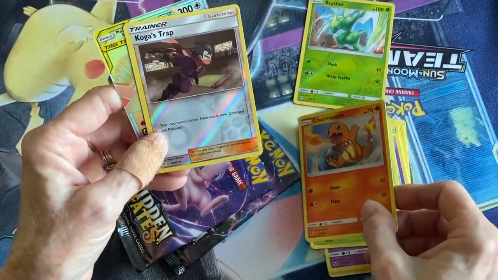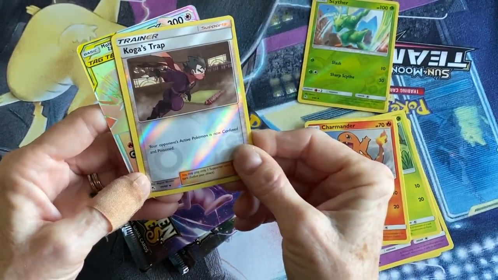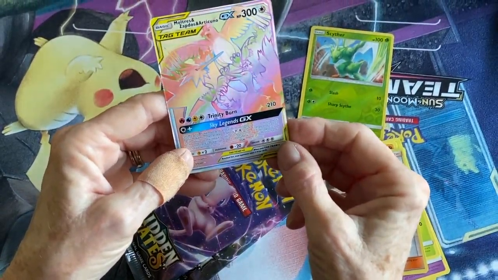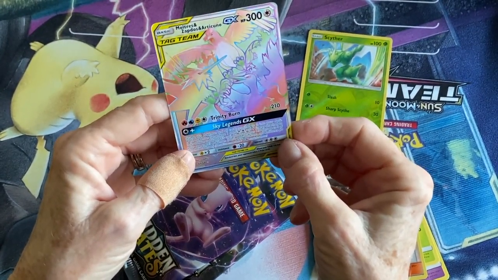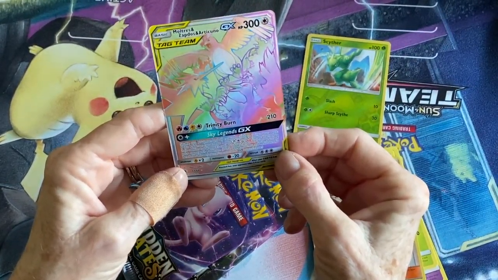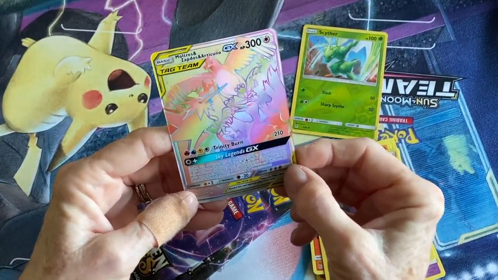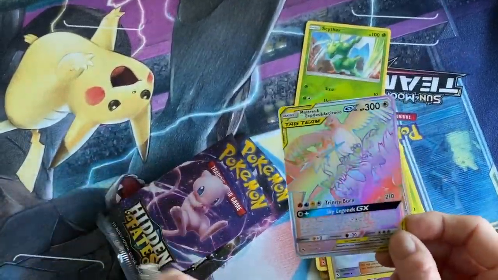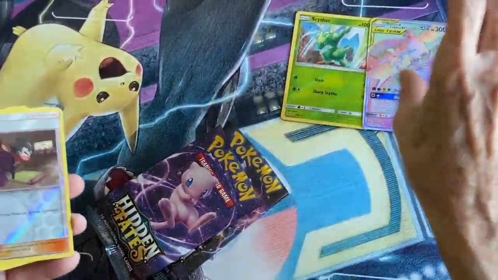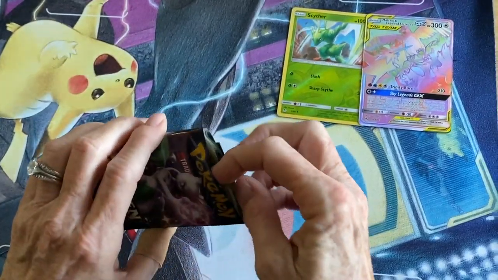Koga's Trap. All right. That is a trainer card. Okay. And 300 points. Look at this, guys. Who is this? What is his name? You know, I don't have my glasses. Trinity Burn. Wow. Can you see that? Oh, that's another bird. Cool. I love birds so much. I'm telling you, the artwork in these cards is amazing. It just makes you want to play and continue to see all the new art surprises, because they certainly do come out with some good ones.